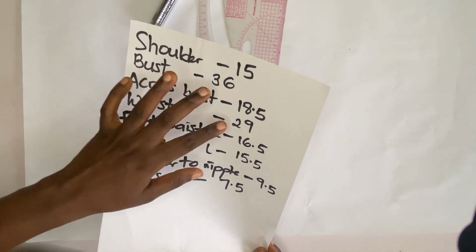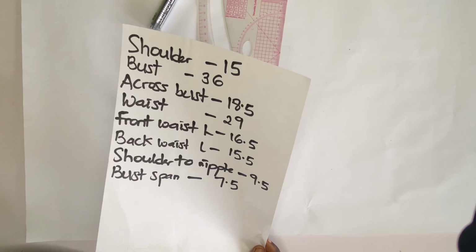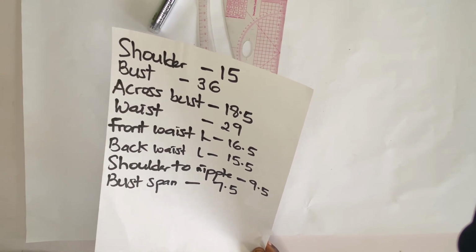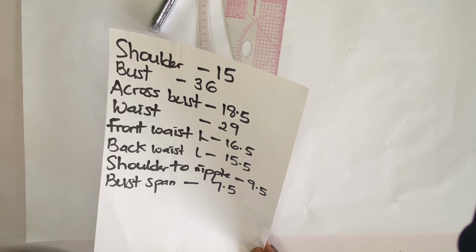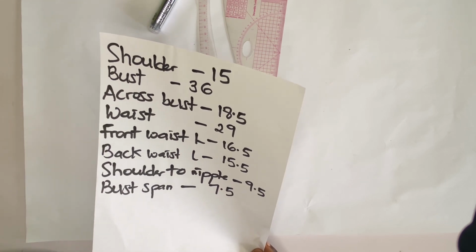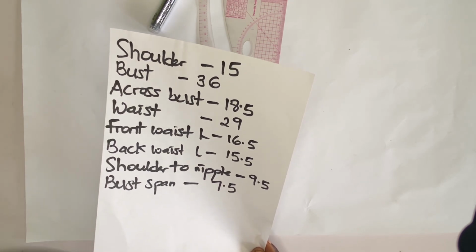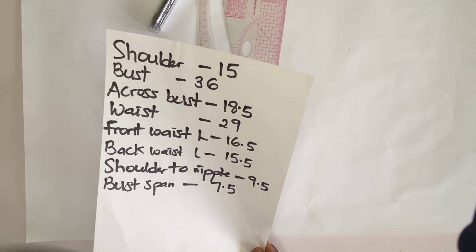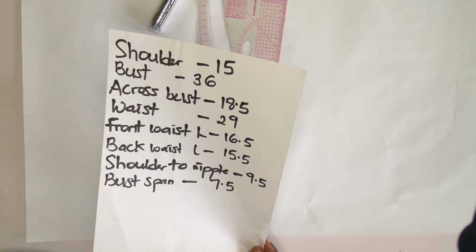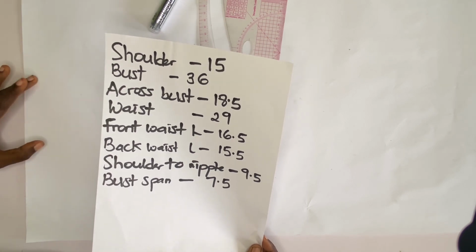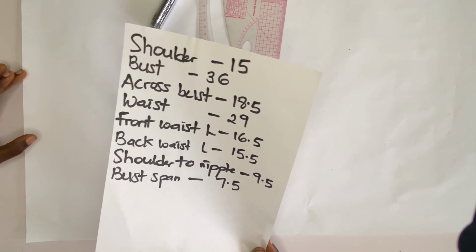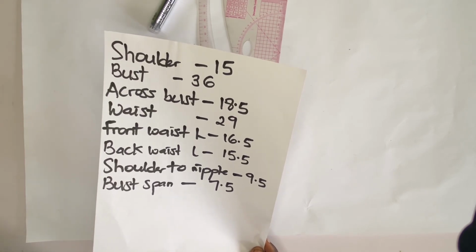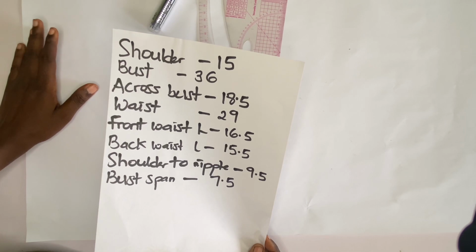So we have across bust. This across bust is what you are going to be using for the front part of the bodies. This is because the bust is fuller at the front and the back is flat. Same way the hip is fuller at the back and the front is flat. So that is why this basic bodies is different from what you might have been taught, or some of us might know this method already, because I feel this method is very good and very convenient.